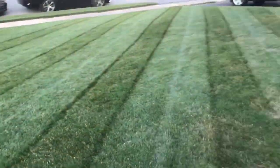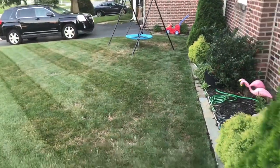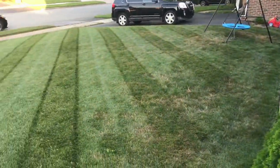Unfortunately, a lot of the brown in this area will not recover, so I'll be focusing on this area as well during the overseeding in September. This area will require a good dethatching for sure.